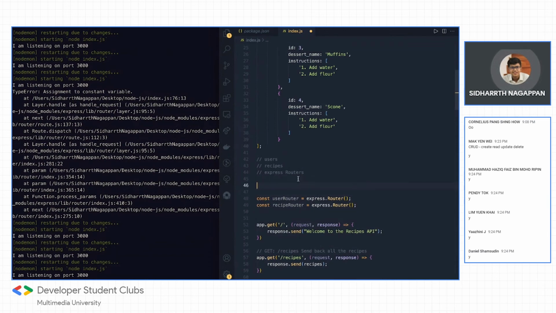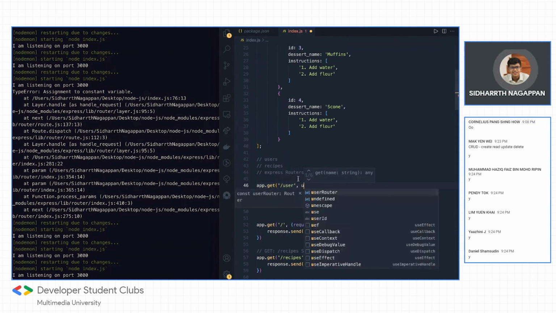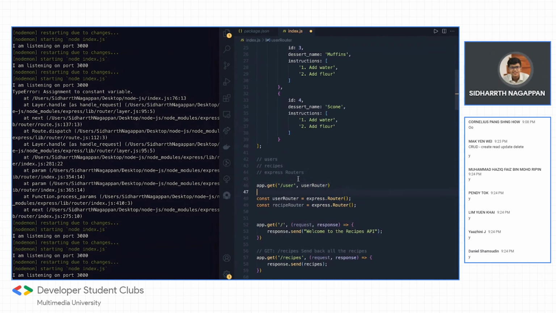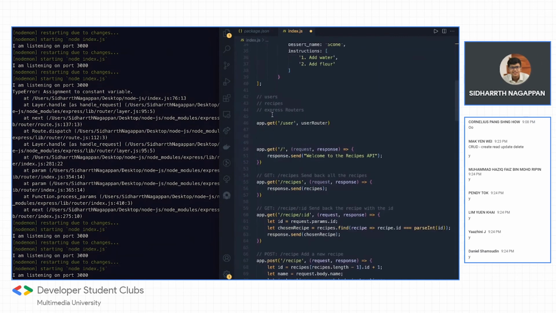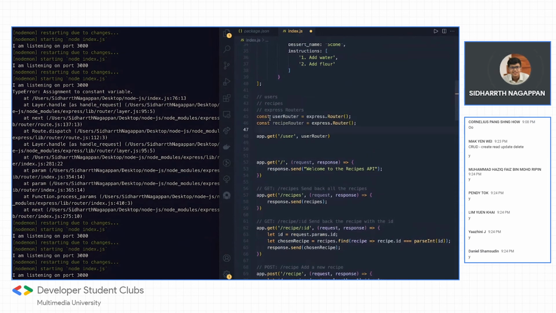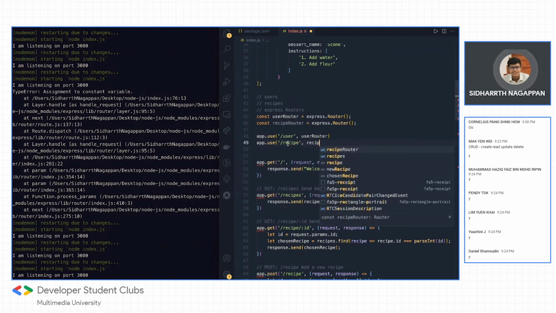So what we could tell the application is, if you get something that starts with user, then use the user router. I'll just put it at the start. If you get something that starts with recipe, so app.use recipe, then go ahead and use the recipe router.